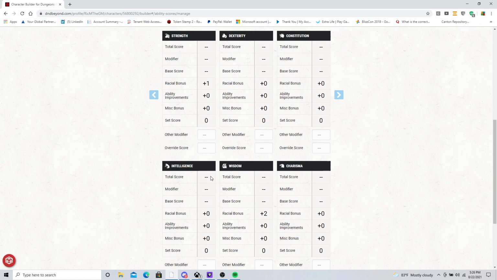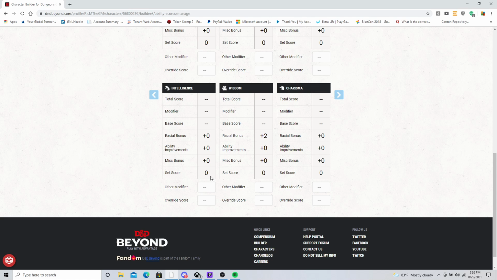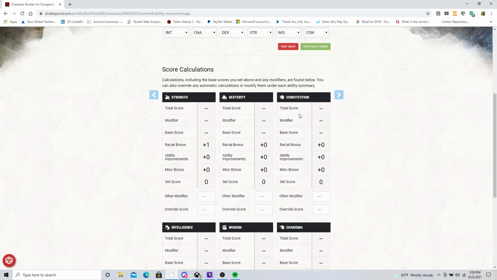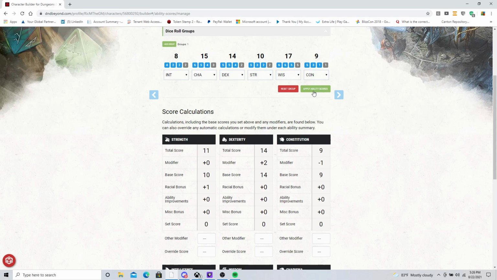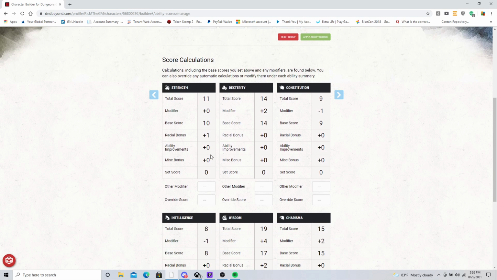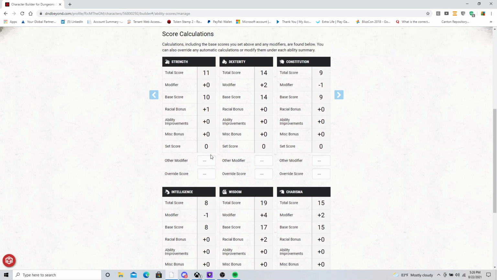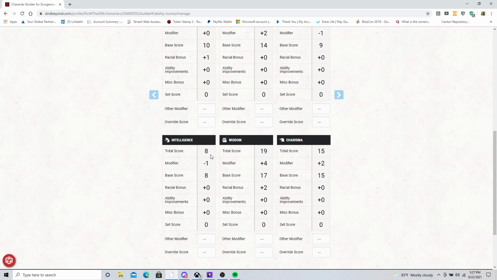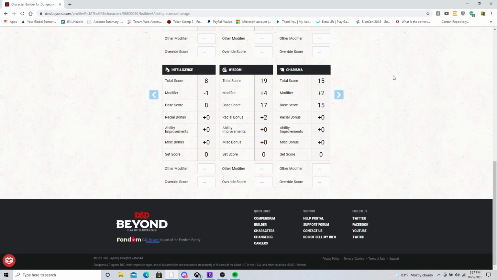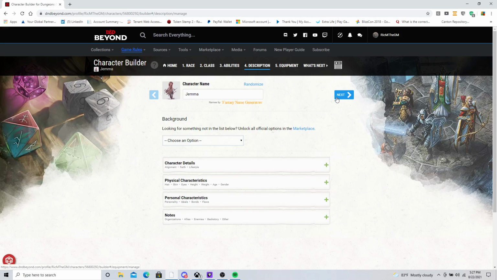Now you have all these stats added in. Okay? So you can go apply. And then you see all the adjusted scores right here. The strength is really good because she gets a +2 to strength. My con is only a 9. It goes down. My intelligence is an 8. But everything else is looking real good. So not the most hittable thing.